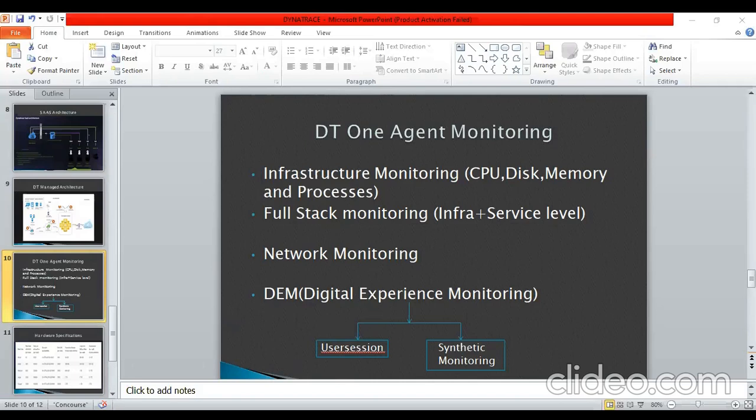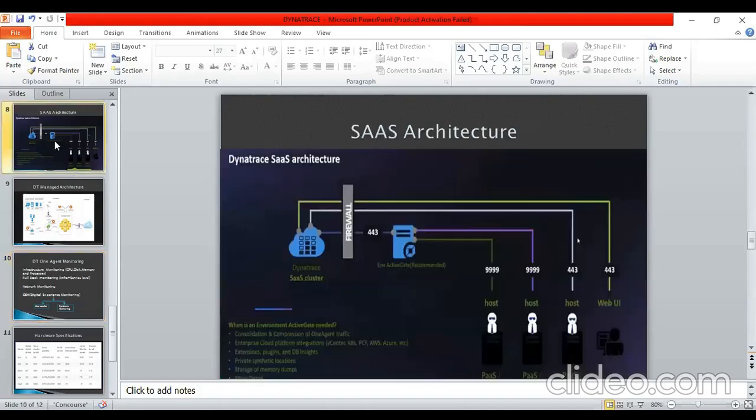And coming to the architecture of DT, there will be two types of architectures. One is SaaS, software as a service.